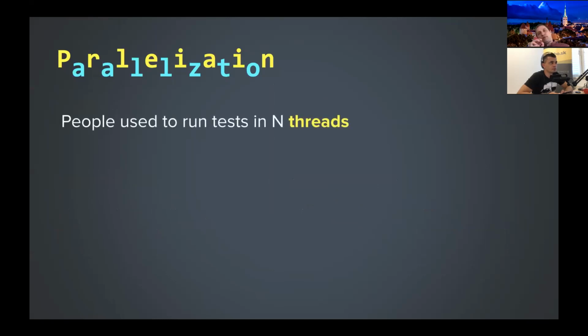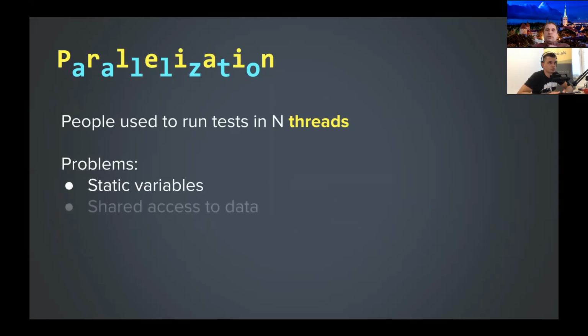Just one remark from my experience. People often run tests in parallel threads, and it often causes problems. For example, when people have static variables, parallel threads can change the same static variable at the same time, and they can conflict with each other. People also often use shared access to some data, some static maps and variables, and then it can break some tests occasionally. It can cause flaky tests. People need to put synchronized keywords somewhere, or otherwise prevent concurrency bugs.